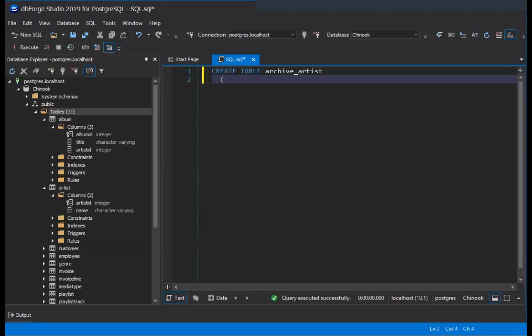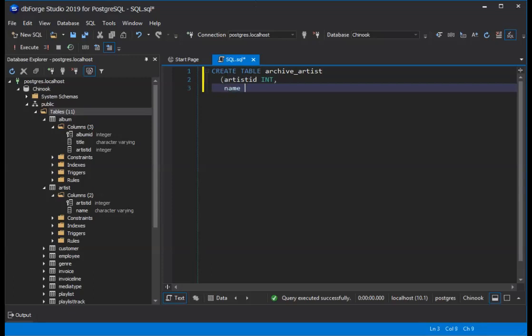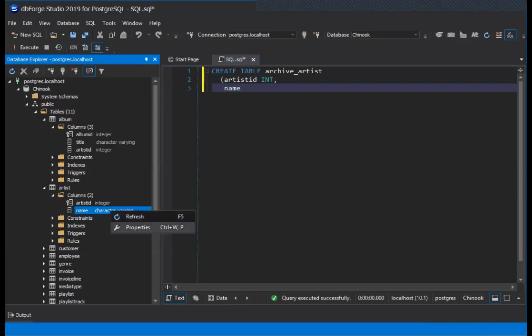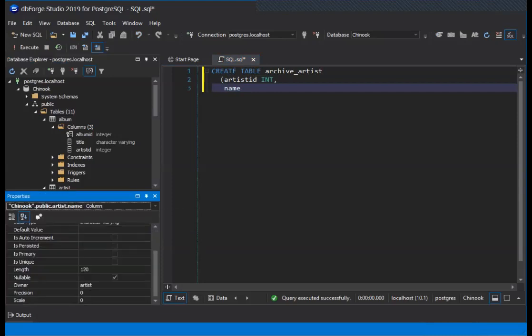The original artist table has an artist ID, and it is of type integer. The name is a varying character, and it's 120, it looks like, is the length.